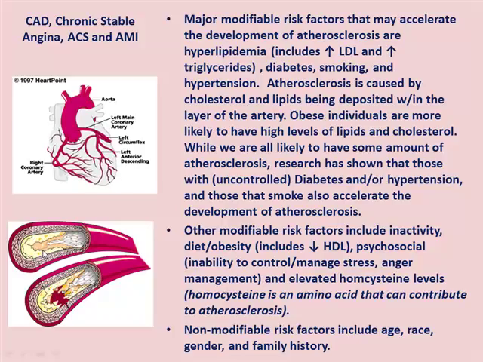So in an individual who has uncontrolled blood sugar, that is very damaging to the inner liner of the artery. And so that will cause plaque or atherosclerosis to more quickly begin forming on the inside of the artery. And of course, hypertension is the same thing. It's that pounding or that force of blood beating against the artery wall that also damages it, causing an acceleration of plaque formation. Cigarette smoking is toxic chemicals that damage the inside lining of that artery also and will accelerate the formation of plaque.